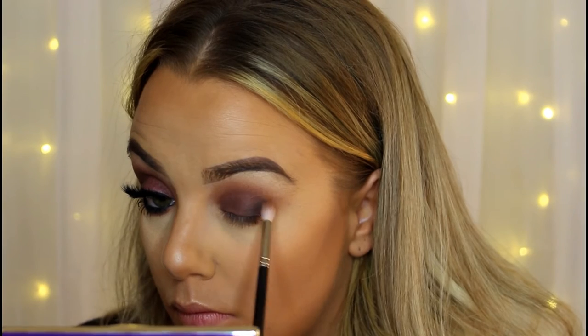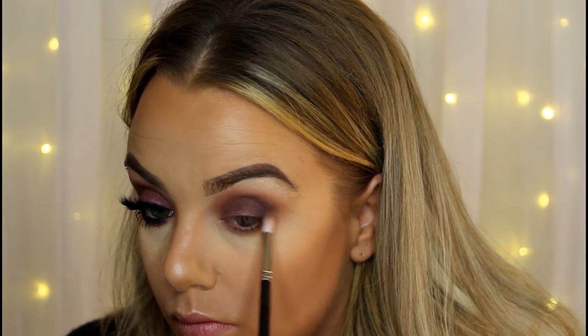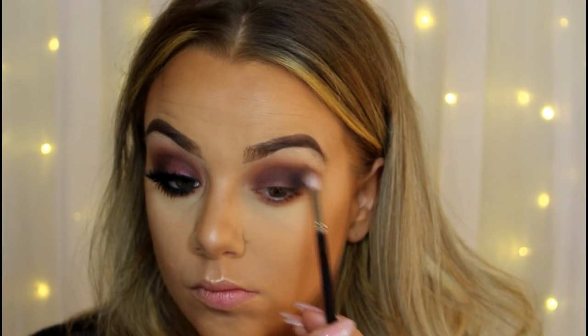Black can be a bit of a pain to blend, but just take your time with it, you will get there in the end. If you need to, just go back in with that KoKo shade just to make everything blend easier for you.